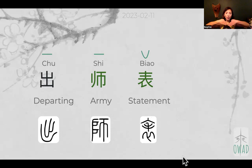Again, we have this clothing, which is kind of wrapped in the front collar, and the back collar expressed like that. Or you can view it as a hat, a cone-shaped hat. I view it both ways. And then this horizontal fluffy image over here is hair. So this character actually means the fur coat. It's a piece of garment with hair facing out, and originally it means fur coat, but eventually the emphasis is the surface, the hairy side of the coat, which is the outside, not the inside.